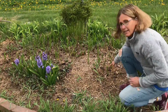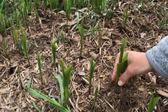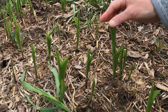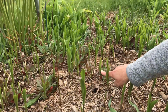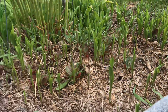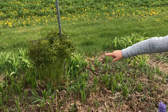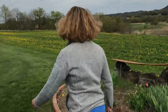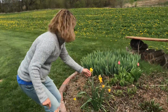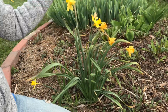These are called lily of the valley. The flowers haven't grown yet, but you can see how these twisty leaves have all come up, all in this area around here. And there are other flowers growing up in the middle here and here. Look at how tall my peonies are. If you come over here, you'll see that the daffodils are still here, but they're starting to shrivel up a little bit because these flowers are going to be done soon and the other flowers are going to come up.